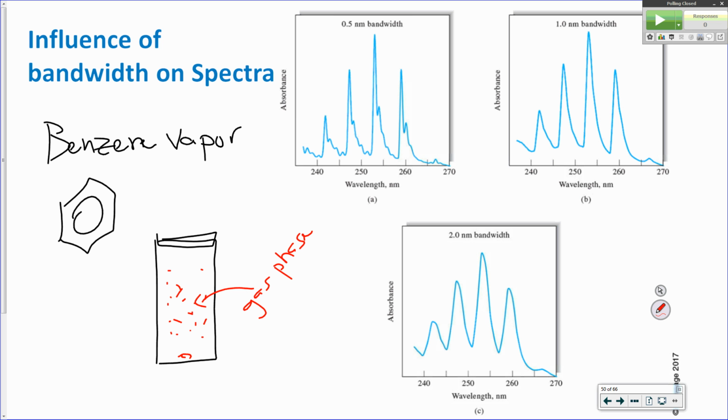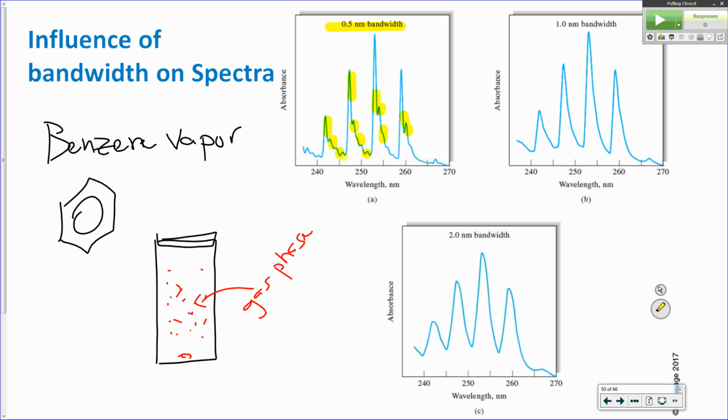But in the gas phase, because the intermolecular interactions are not strong, gas molecules are moving off in a straight line, now your spectra become much, much sharper and more detailed. So here's the same sample, just with an example of three different slit widths. If you narrow it down to 0.5 nanometers, you start to see this fine detail. We call it the hyperfine splitting that occurs. If you want to think of it, it's a fingerprint. A lot of detail in there. It's going to be hard for something else to match that exactly.